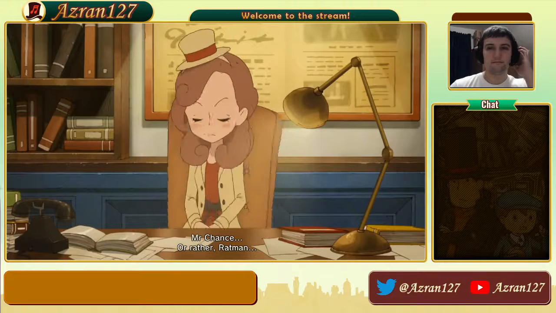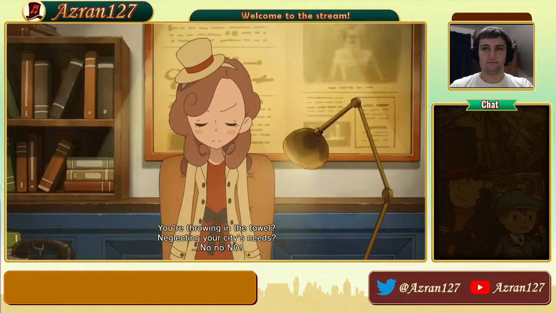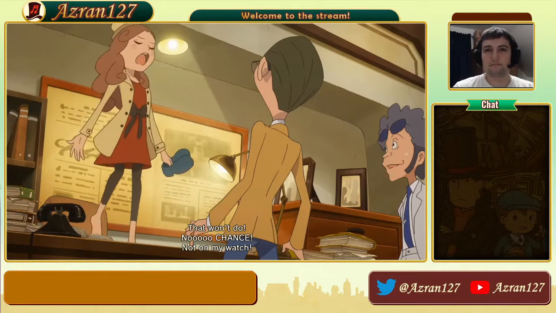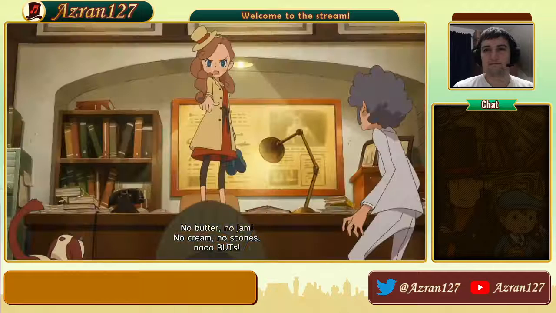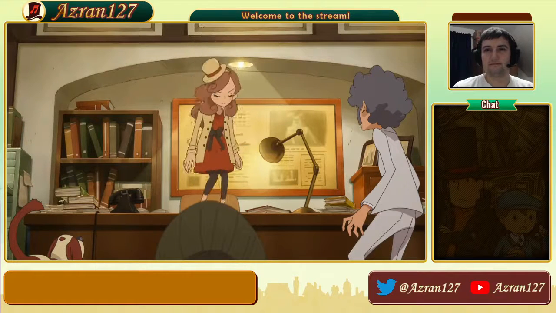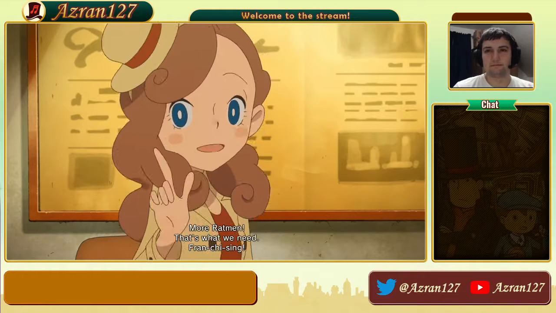Mr. Chance, or rather, Ratman. You're throwing in the towel, neglecting your city's needs. No. That won't do. No chance. Not on my watch. No butter, no jam. No cream, no scones, no buts. Here's the answer. More Ratmen, that's what we need. Franchising. Fantastic!